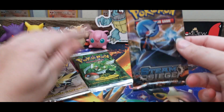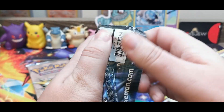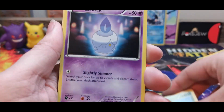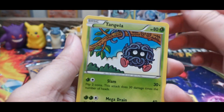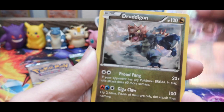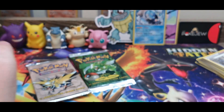We're going to open up Steam Siege before the vintage, because Steam Siege is the best — like the number one pack in the world. And we've got our friend Gardevoir on the front. Steam Siege never lets me down. Litwick, Noibat, Croagunk, Tangela. We've got a Special Charge. Hit us with something good. Heartbroken again by Steam Siege. It's almost as if it was a terrible card set, but I'm not saying that.